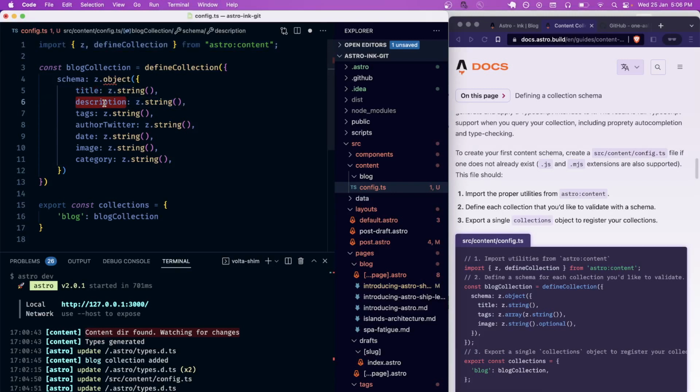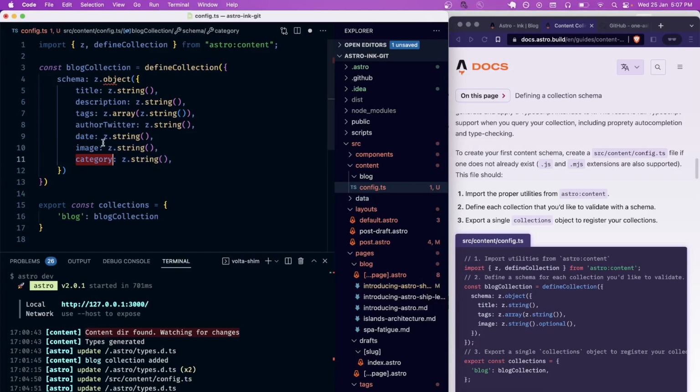Description is also a mandatory property, we'll leave it like that. String isn't the right type for tags, it's actually an array, so we'll change this type declaration to an array of strings. Author and Twitter are strings, date is a string, image is a string, and category is a string.